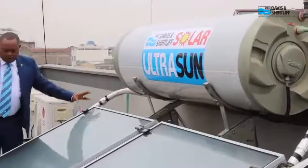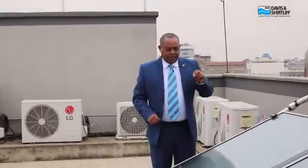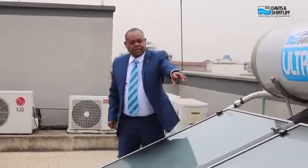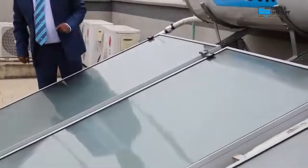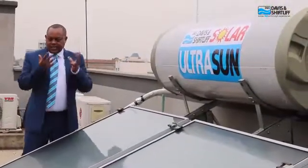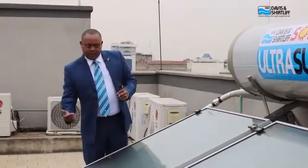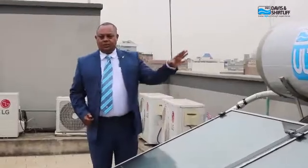By gravity the water goes to the bottom of the collector and flows through the capillaries or pipes within the collector. When the solar radiation is present, the heat is collected into the water. When you heat the water it becomes less dense — just like in a sufuria — it becomes less dense and escapes through the outlet pipe back to the tank. So within a typical day, there is continuous circulation of water between the collector, where it gets heated, and back to the tank.